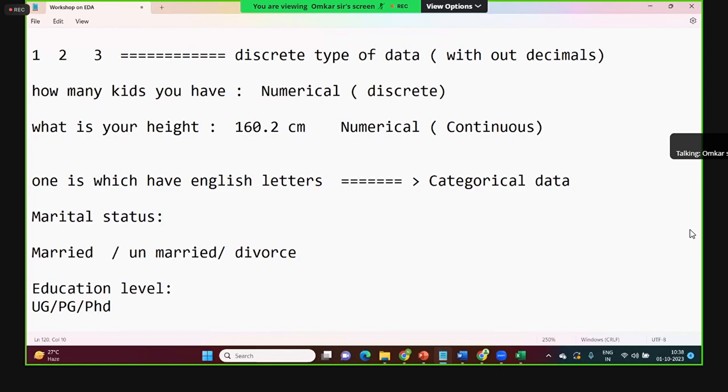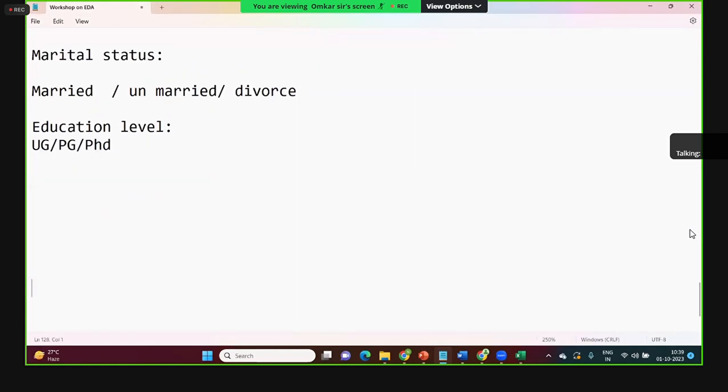These all are English names, right? That is called categorical data. So we have numerical type of data and categorical type of data.